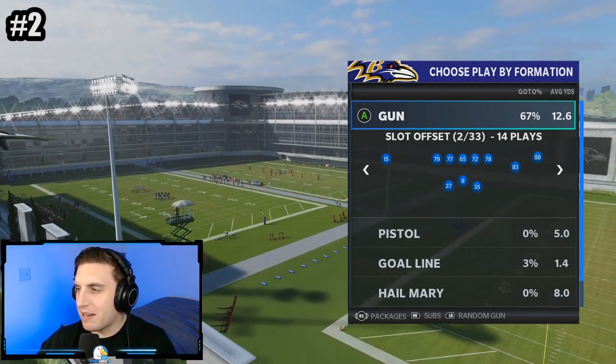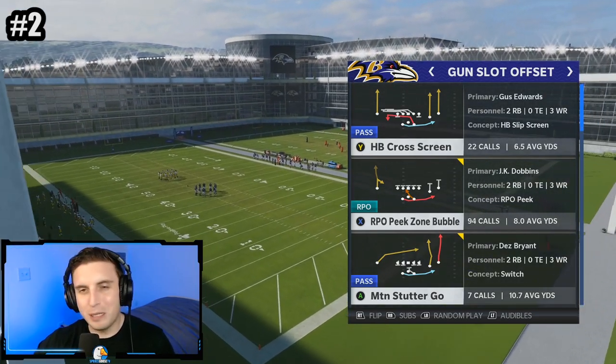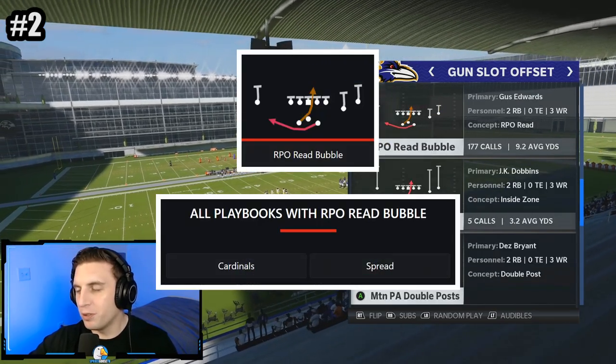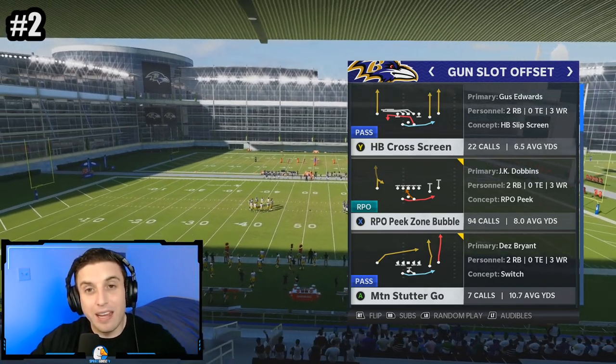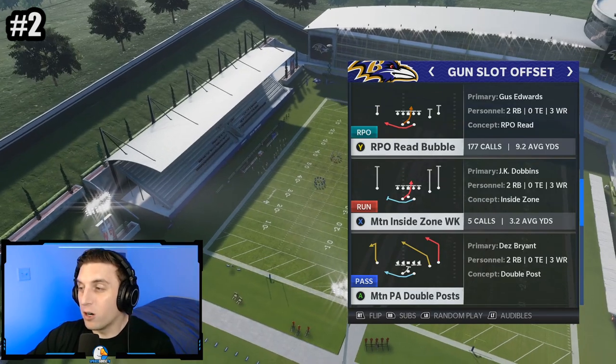And so let's take a look at it right now. The formation is gun slot offset, and it is not RPO peak zone bubble, which is what a lot of people on TikTok thought it was. It is actually RPO read bubble. Now, RPO peak zone bubble is a good play as well, and MMG, the YouTuber, made it very popular last year. But for this video, we're looking at RPO read bubble.